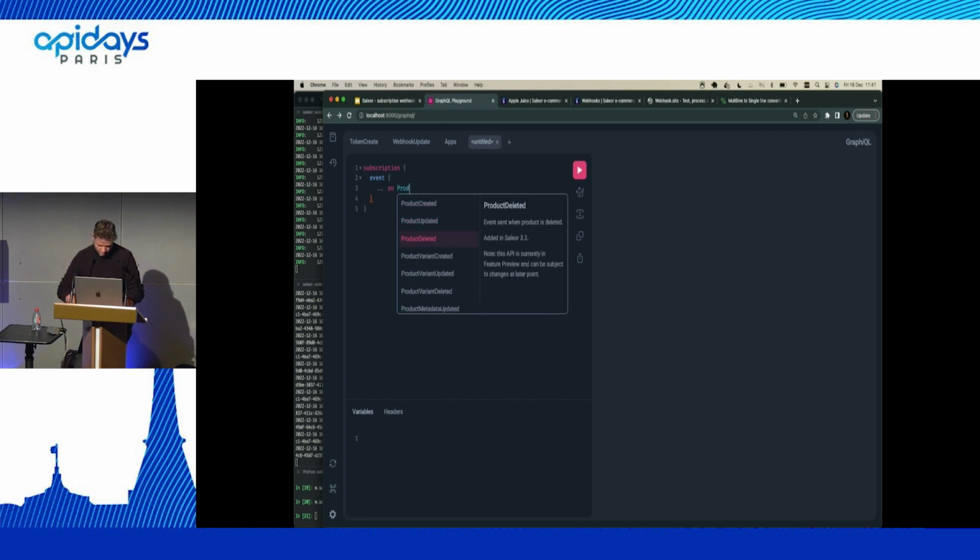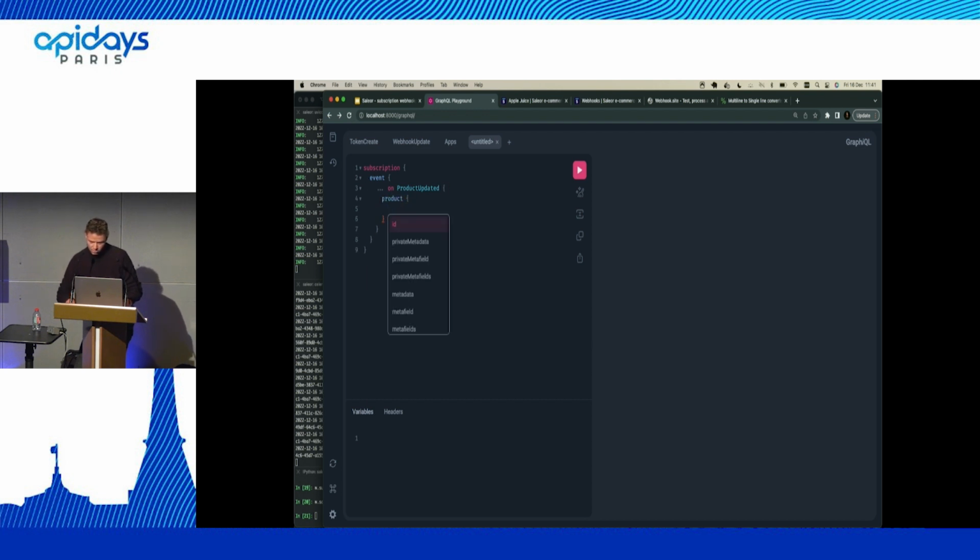But I wanted to listen to product updated. And inside, I can ask for the product and all of the fields that are available for a product. So let's say I want to get the ID, name of the product, and maybe the description. So as I said, I cannot run this because it's not actually using WebSockets. We are just using this syntax.